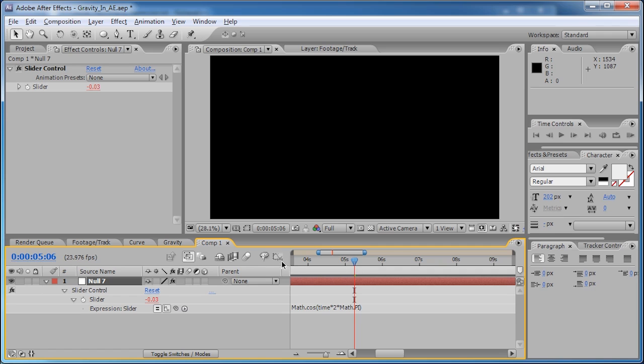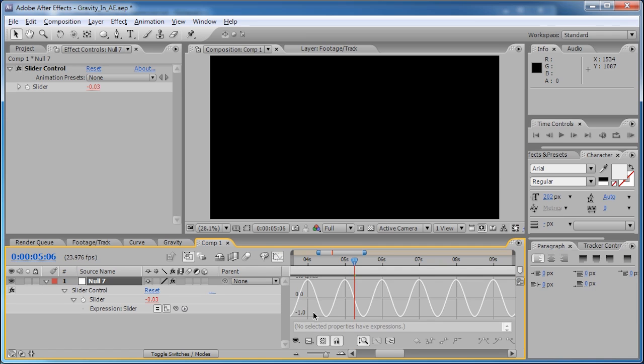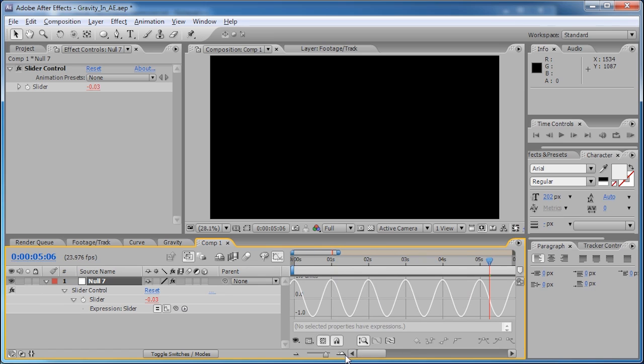And if we click off and go back to our graph editor, you can see that our cosine graph has become skinnier, but if we scrub to the beginning and look at where our curve now repeats, you can see that our peaks happen every second.